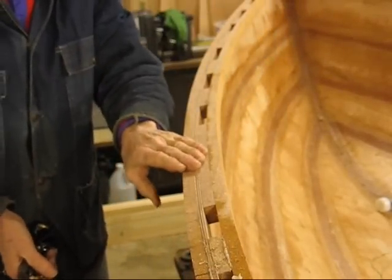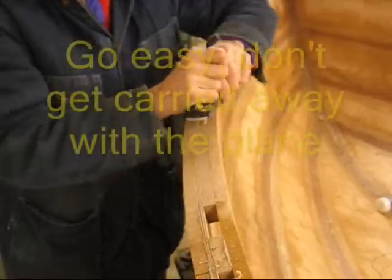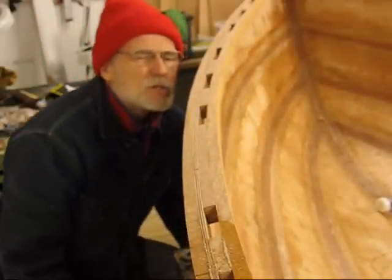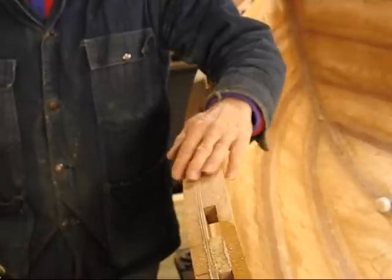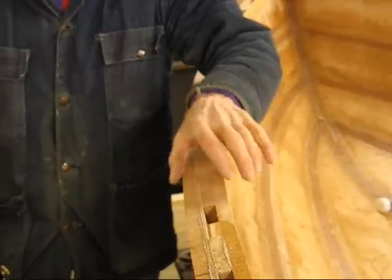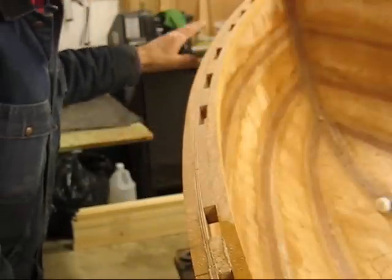You see I got it pretty much plain down right now. There's a little bit of roughness in the grain here that I'll come back to. Just lightly press, long strokes. You don't want to get short stroke waviness in here. And then come down and then sight down the edges so that you don't get a little edge in here that all of a sudden rolls off. You want to be really careful that you get it squared up. We'll come back later and round these edges over, but right now we want to get them flat. When you round them over, some of the rounding gives you a 3D effect which hides some of the problems that you may develop as having a straight edge. But right now you want to try to get it as even and as straight as possible.